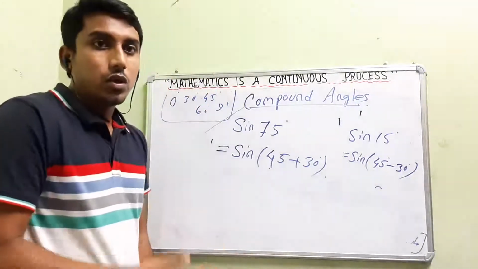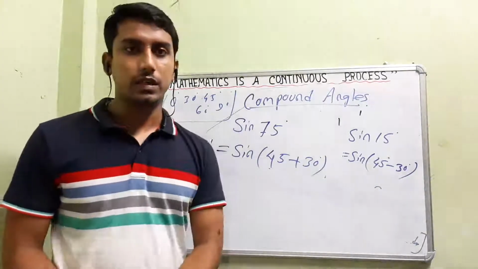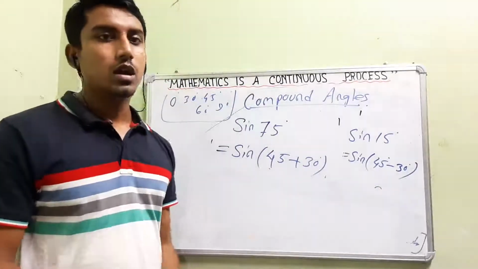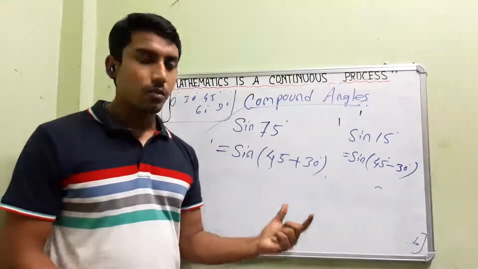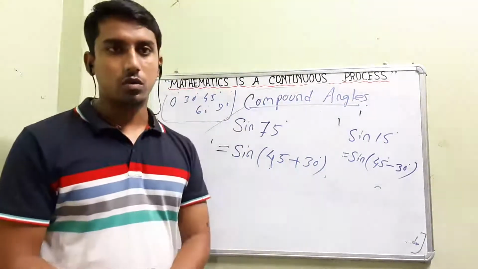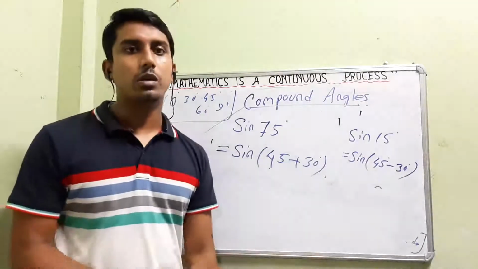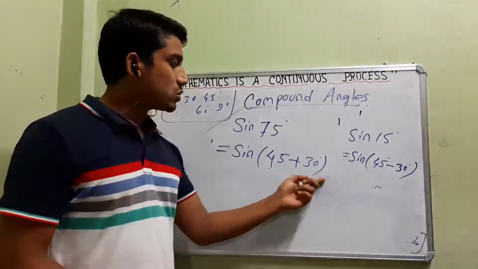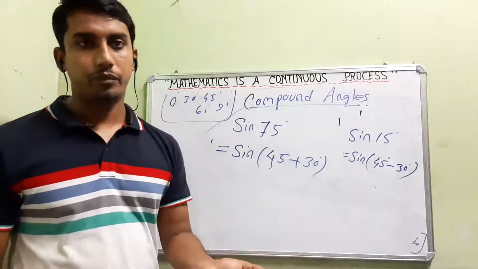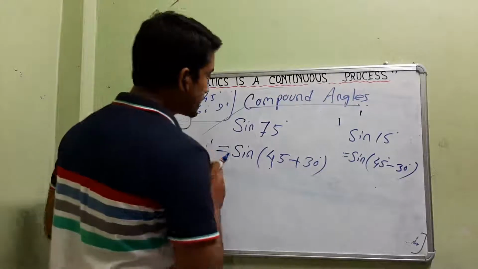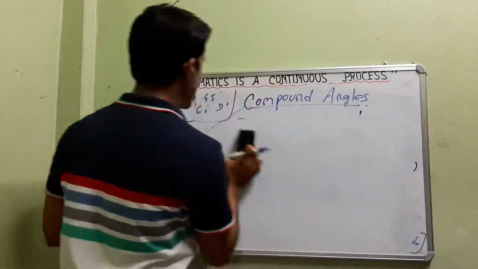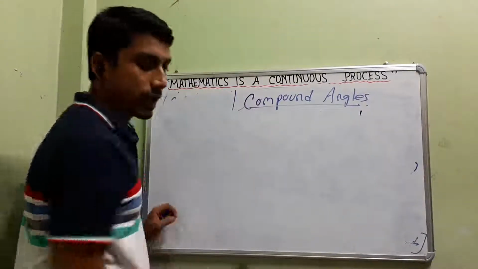we will know that if we learn some identities or formulas. I am listing some formulas, and note the formulas properly. I already told in my first video, list the formulas, so that when solving problems you are able to know at what time you are supposed to use which formula. So we will solve a problem like sin 75 degree. Let me take some formulas first that will help in solving this kind of thing.